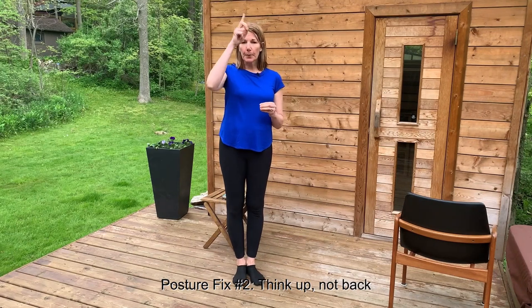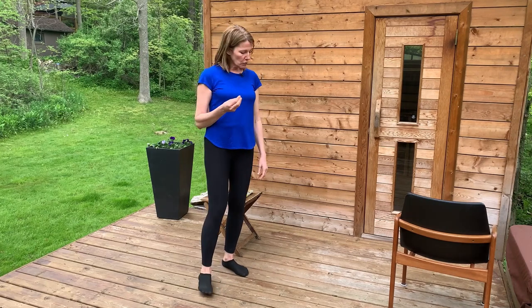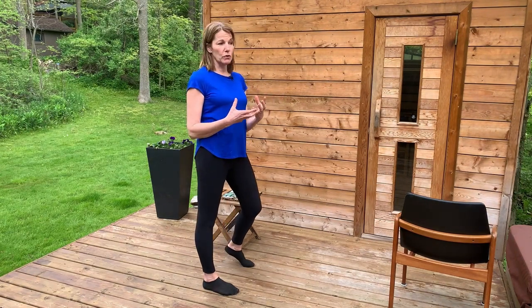Tip number two: think up, not back. Often when people try to correct their posture, they constantly try to pull their chin back and pull their shoulder blades back — and that is never going to correct your posture. Proper posture is about staying neutral, as we just chatted about with body weight, and then growing taller. The muscles we actually want to use are the neck muscles you see women using when carrying baskets on their heads. As you allow your feet to sink into the ground, picture an area two inches above your head — just focusing on it lifts your head up slightly, and you'll notice how much your core turns on.